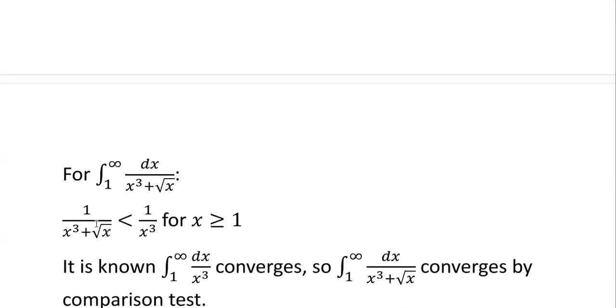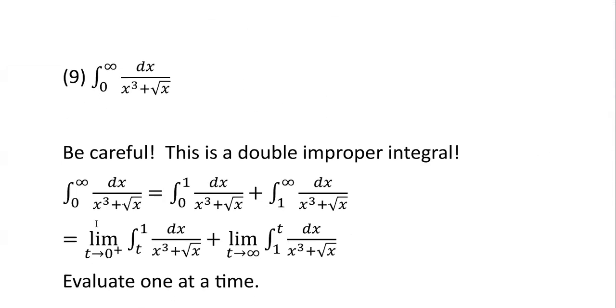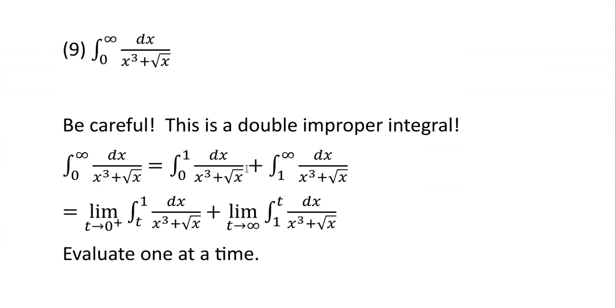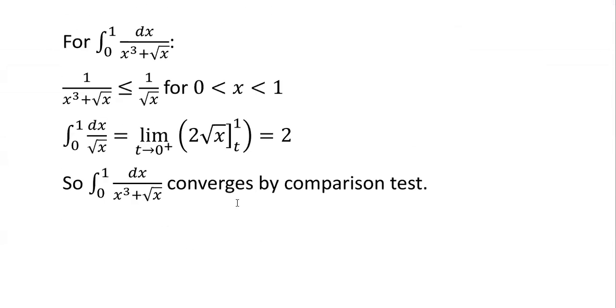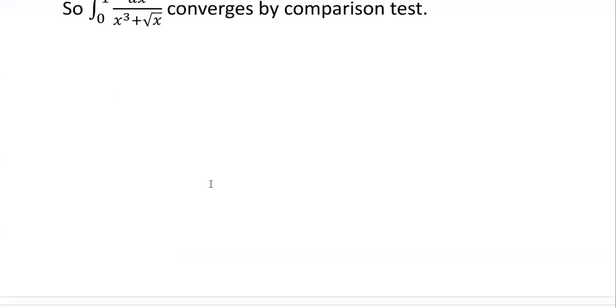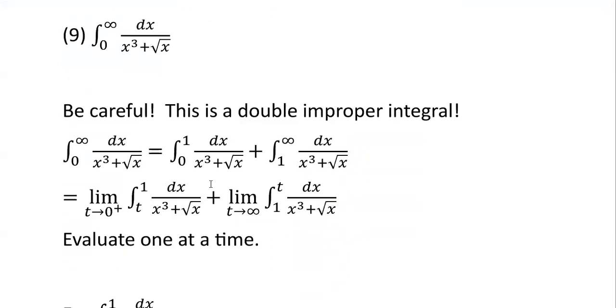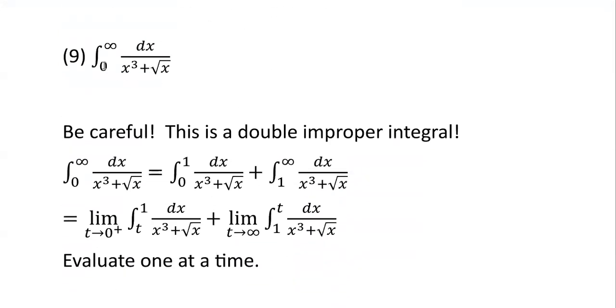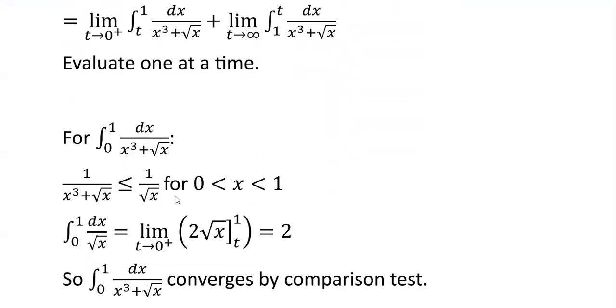You've got to be careful for this one once again, because it was a double improper integral. You have to spot that. I feel like most instructors and graders will not give you credit if you just find out that this part converges. This is probably the part that most people will be able to spot, but people who are rushing through the test and don't realize that this 0 makes it improper as well will probably miss out on half the points. So you just have to be careful to spot the double improper integral for this problem.